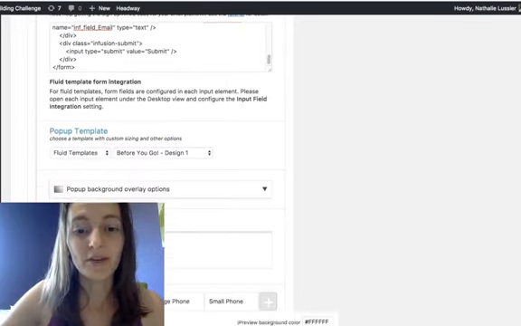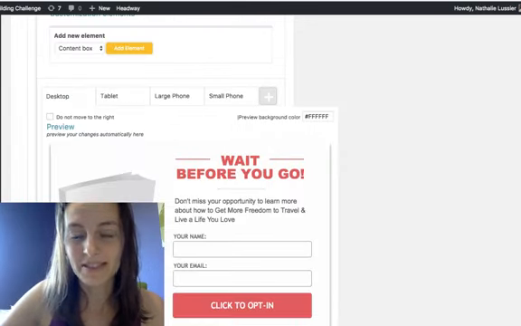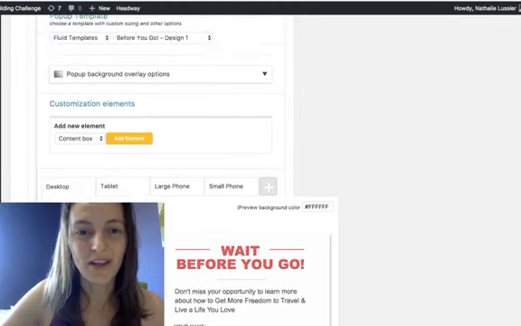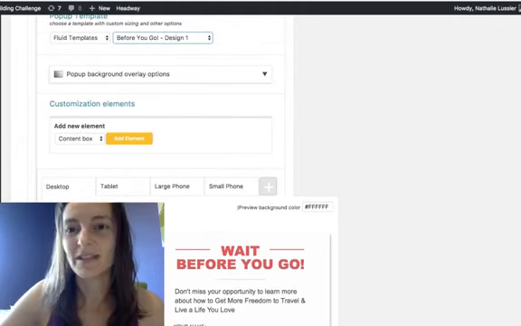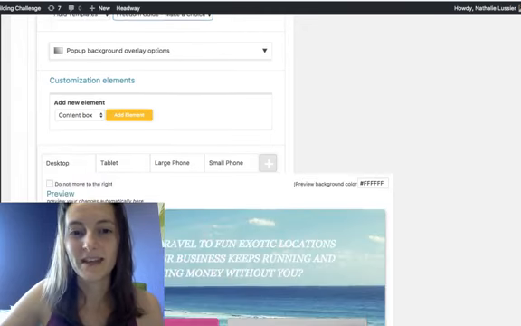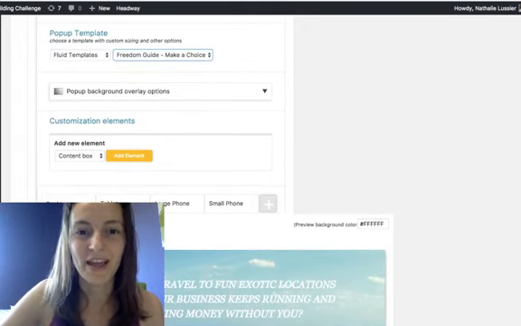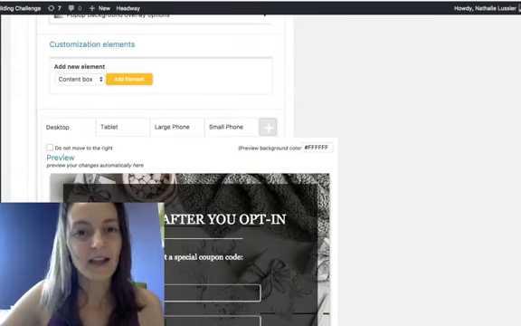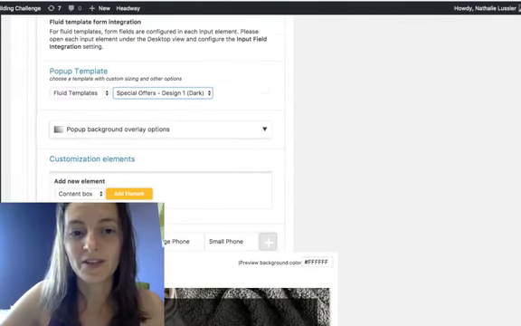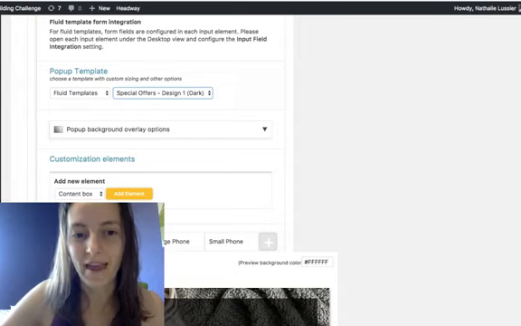Now, you can choose from the templates, and I think that they're great templates. You can totally cycle through them and say, which of these templates really suits the look and feel of my website? What kind of pop-up do you want to create? You could do all kinds of special offers and all kinds of things, but I actually want to show you how to design one from scratch. You can do that using the blank canvas.